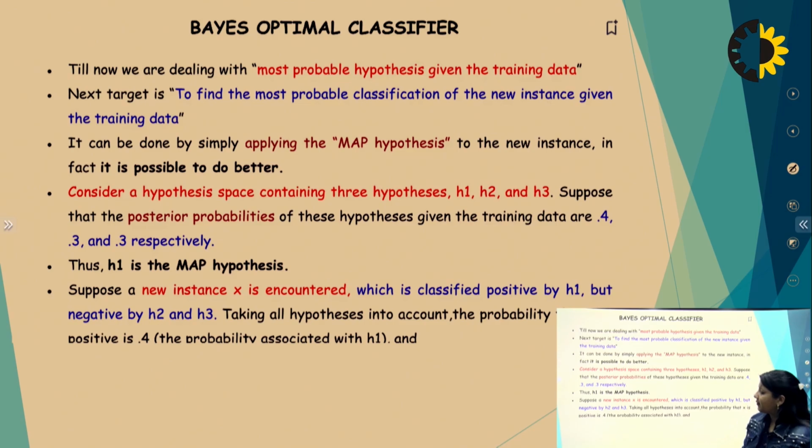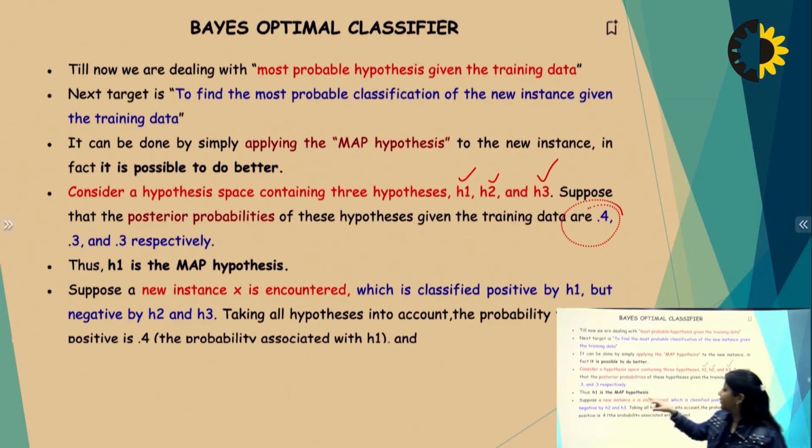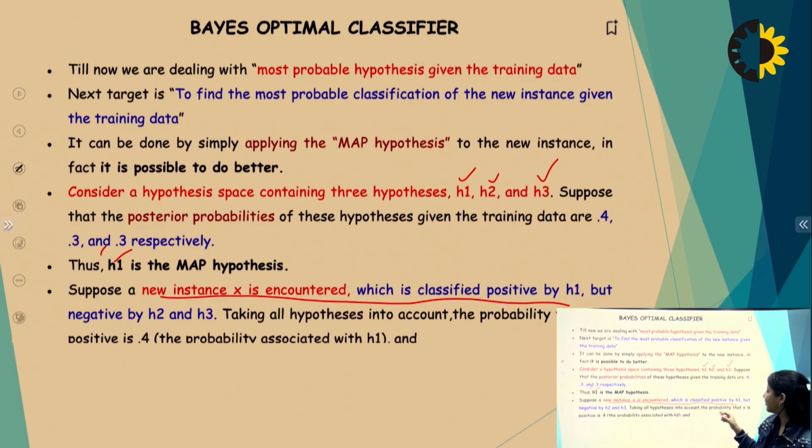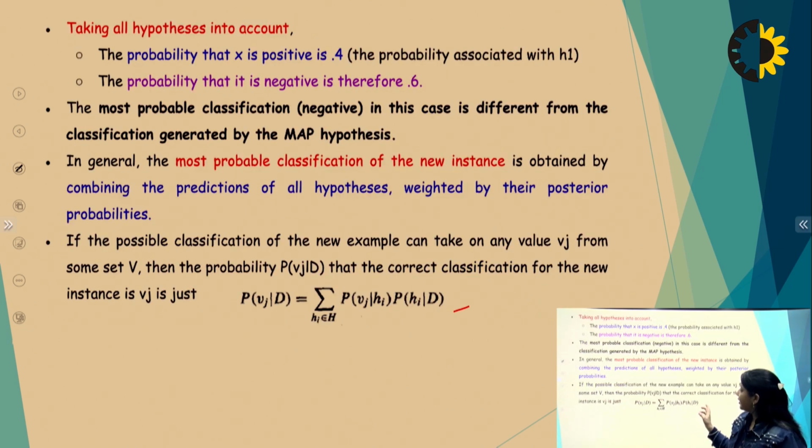So what is the optimal classifier here? We can take an example. What is optimality actually? We have a number of hypotheses and we calculate the maximum probability, but now what is the formula for the optimal classifier? We can take the example where we have 3 hypotheses H1, H2 and H3. H1 has the value 0.4, and the others have probability 0.3 and 0.3. For a new instance X, we have to classify whether it belongs to the positive class, meaning the positive hypothesis, or to the negative hypothesis. We can calculate it with the help of this formula.